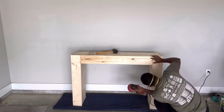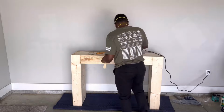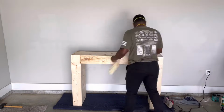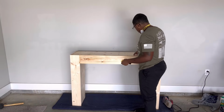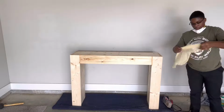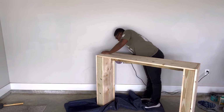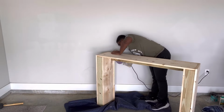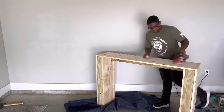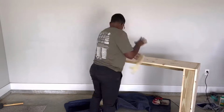And guys, keep in mind, as a DIYer, especially if you haven't done a certain project before, discrepancies will happen. Things will happen, especially if you don't know. And like I said, it's my first time ever building a foyer table. I've done DIYs before, but I've never done a foyer table. So keep that in mind with any project that you do. Discrepancies will happen. Like, I built a staircase for the storage in the back. Discrepancies happen. Dealing with wood, some planks are bent out, some planks are perfectly straight, some planks get cut shorter than the other. So keep in mind, things happen and you have to make do with what you have and fix it. Do what you have to do to fix it. And that's what we're doing right now. And a little bit of sanding, obviously, for the final touches. And you guys will see the end results when I'm done.